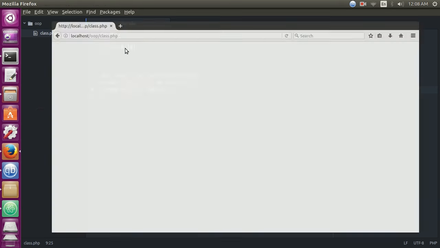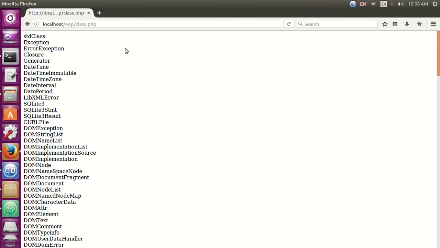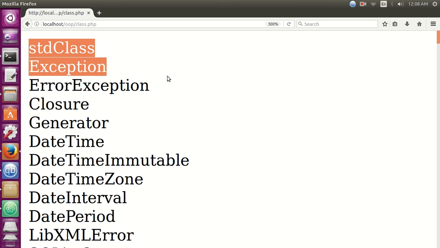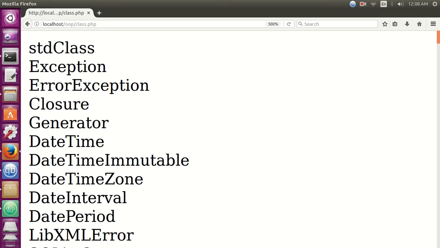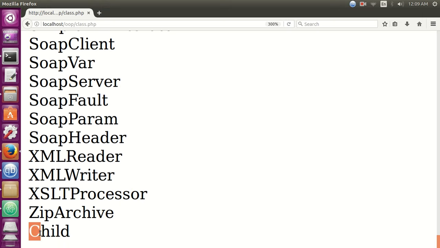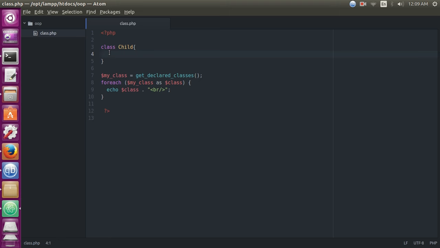So switch to our browser, refresh it. Now let me just zoom it. So now you can see clearly these are the classes which are already defined by PHP. So we can see our class child at the end. So we've created our class child.